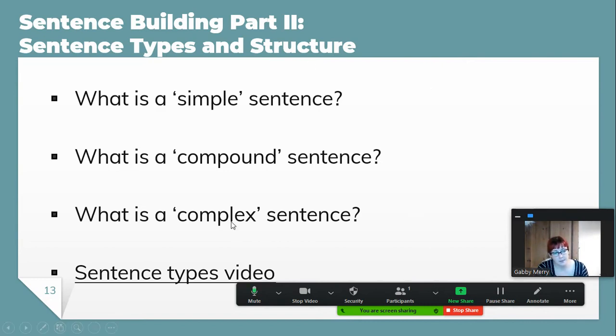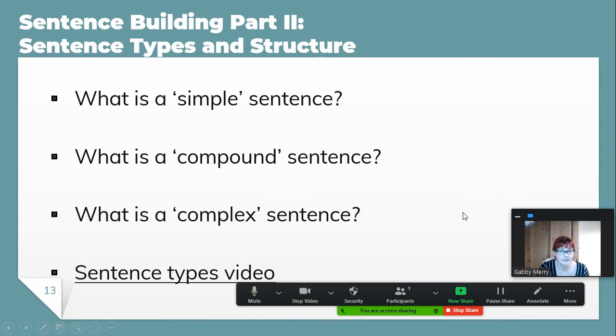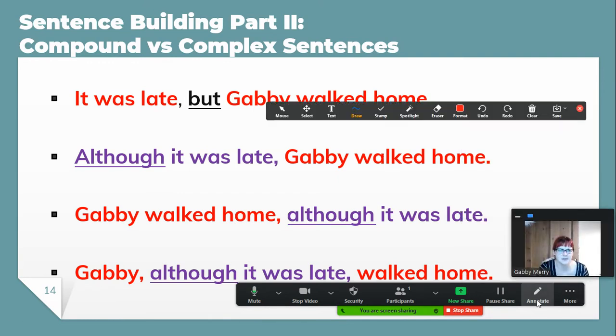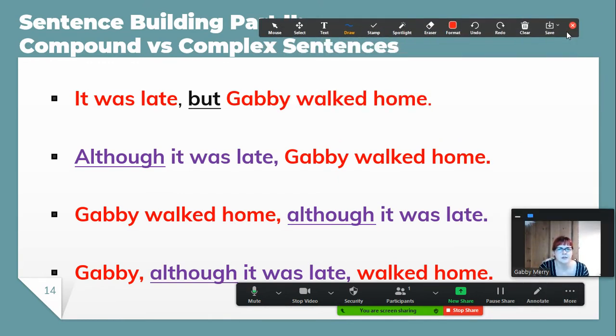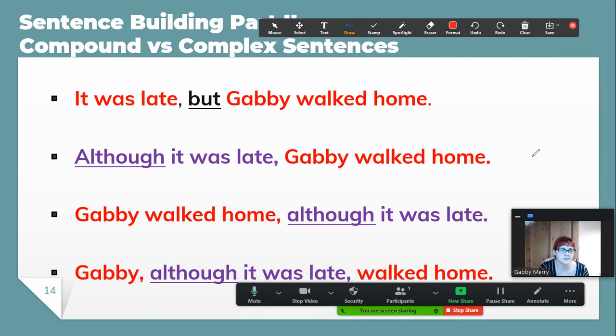When you open up the PowerPoint, there is a video link here to someone called Vicky Maxted who explains it in a very clear way. We did look at this in week 15, so I'm not going to play this for you now, but if you want a reminder, you can click on the link here to see that again. So I'm going to talk us through and put some things into perspective. We are going to focus on this sentence here first, and this is what we would call a compound sentence.